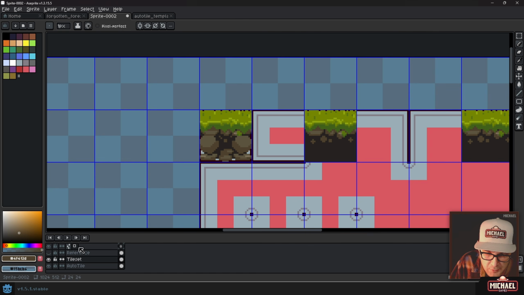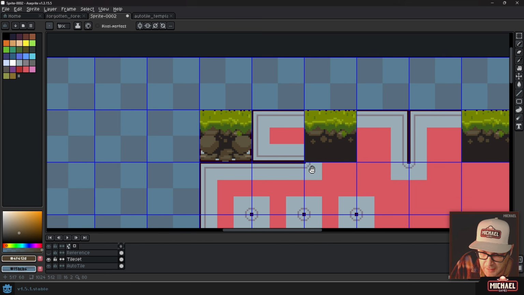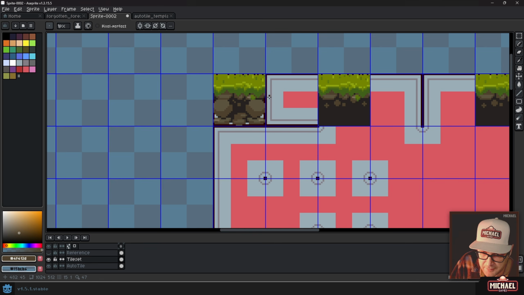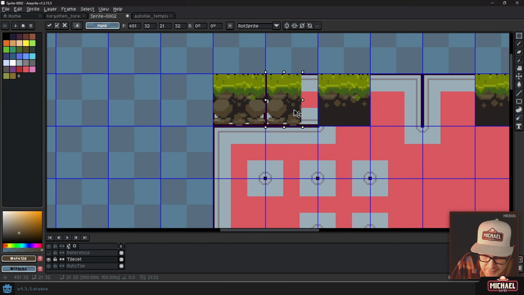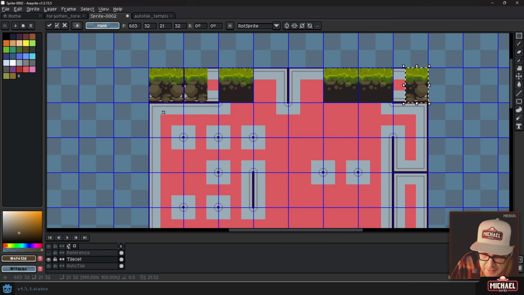Okay, so we've got one tile here. If we turn off our auto tile backdrop, okay, you can see how that's kind of fleshing out. And we just have to go around and make sure that we match all of these. So, you know, if we've got a corner that wraps like this, then we could start with maybe the left part of this guy here and just plop it in there. And we can really quickly go through. In fact, I'm just going to copy and paste that, bring it over here, flip it horizontally, and just go through and get all these corners and all these edges and all these pieces.